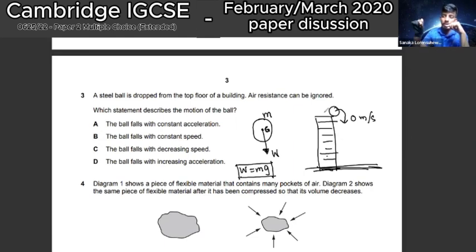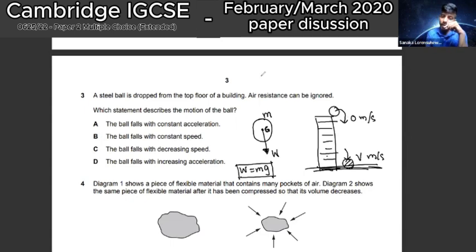See, the starting velocity is 0. Then the ball's speed increases, and its velocity keeps increasing. After it drops down, it hits the floor with a higher velocity, if you think about v meters per second. Then what is the acceleration actually?